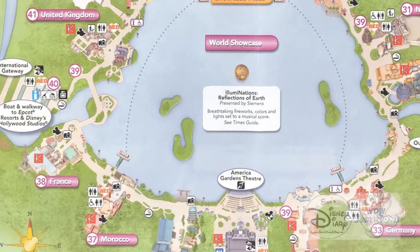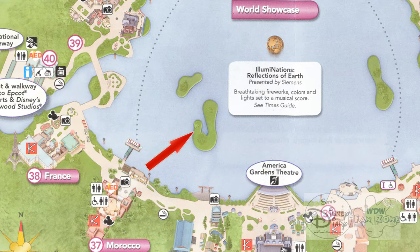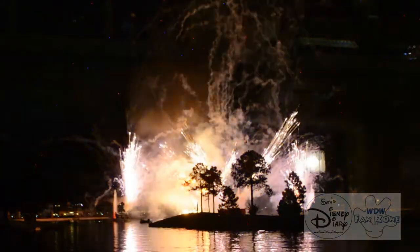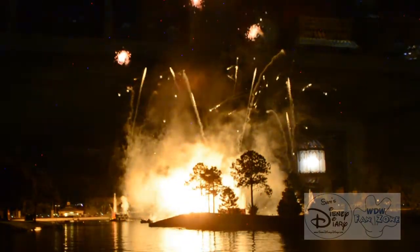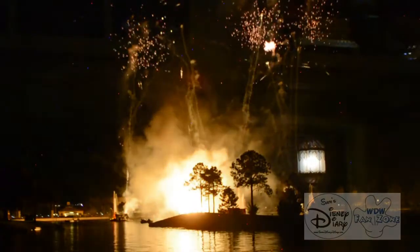If I'm going to enjoy the cuisine, you've got to check out illuminations from inside Spice Road Table. The audio is wonderful — pumped in, clear as can be. But if you look at a map as to where Spice Road Table is and the center of the lagoon, you'll notice two small islands obstructing the view. It's not that bad — most of the fireworks in the air are absolutely perfect. But there are a few sequences that are on the ground, specifically the start of the show and the middle when the globe is going out, where it's a little difficult to see exactly what's happening. That said, it's still a wonderful, relaxing place to watch illuminations.